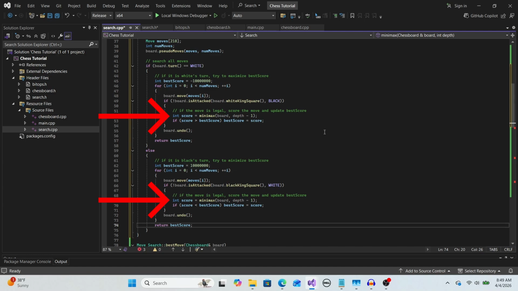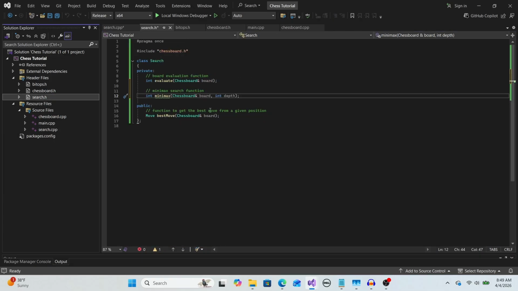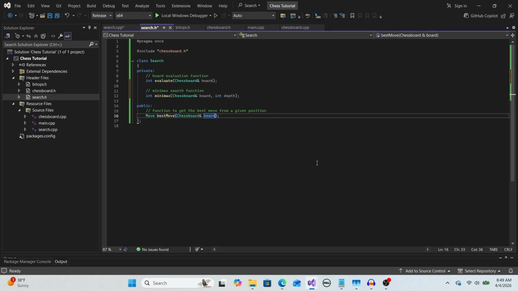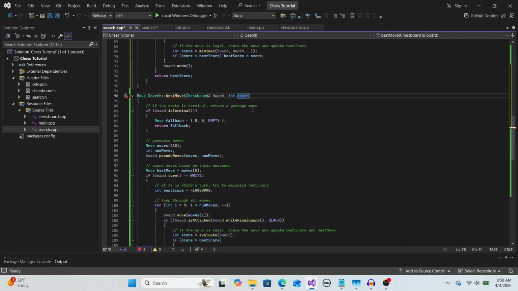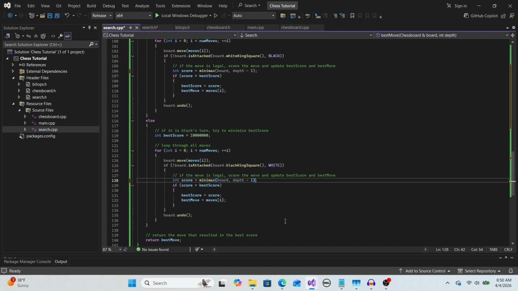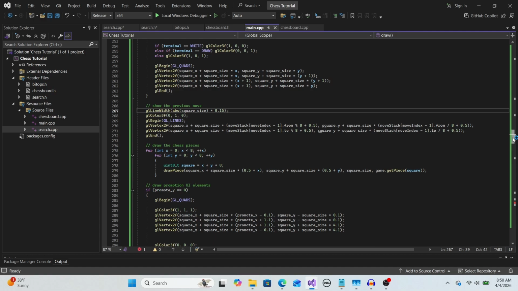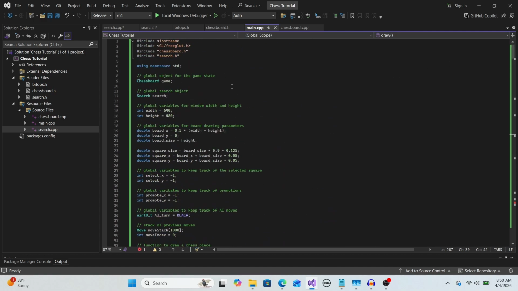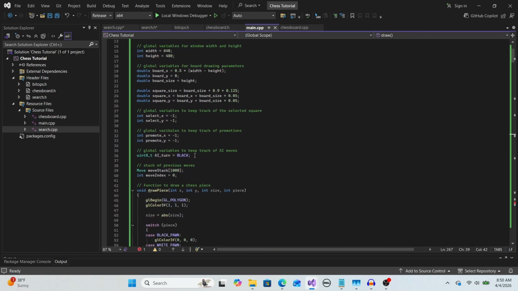Because we are recursively calling the Minimax function, we are looking deep into the game tree and choosing moves that guarantee the best possible outcome within a certain number of moves, assuming both sides play optimally. Now, let's add a depth argument to our best move method. Then, instead of scoring moves based on the evaluation after making those moves, we will instead score the moves based on the result of calls to Minimax. This means that when choosing a best move to return, we are choosing a move that guarantees the best result looking that many moves in advance, which will greatly reduce our engine's tendency for tactical blunders.